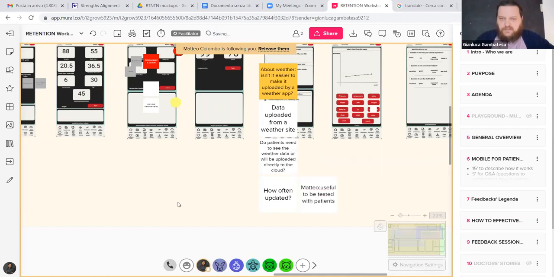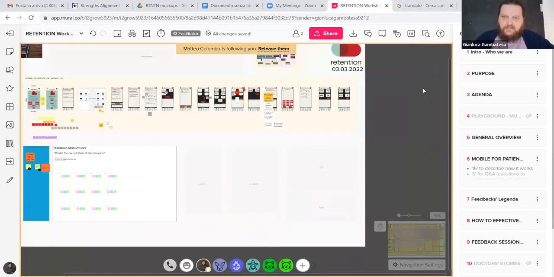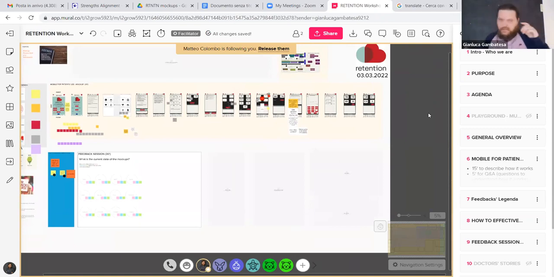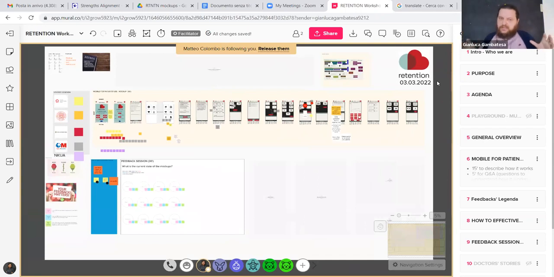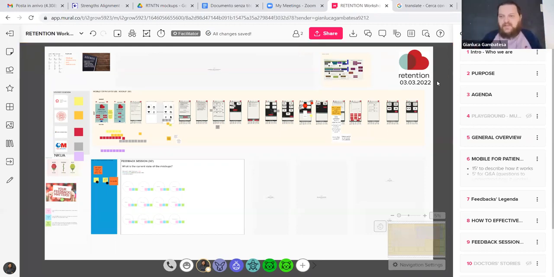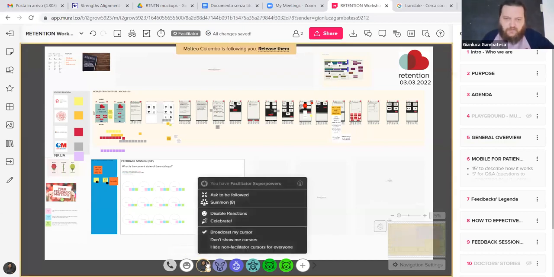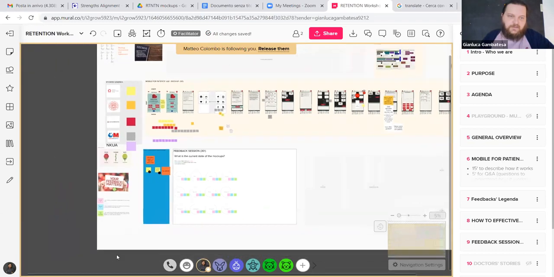Perfect. Thank you, Matteo. Perfect. I put a sticky on the canvas so that we can collect the information. As we were saying, we are trying to assess and refine these mock-ups that George and his team have developed. After his presentation, you already had the chance to put some questions and observations, but in this moment it's useful for George and his team to have bigger picture feedback related to their work. I ask you another time to follow me on Mural so that you can see what we will do.